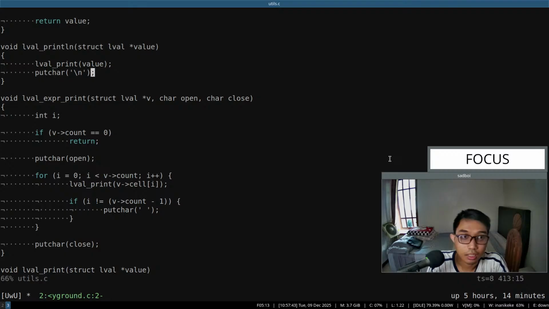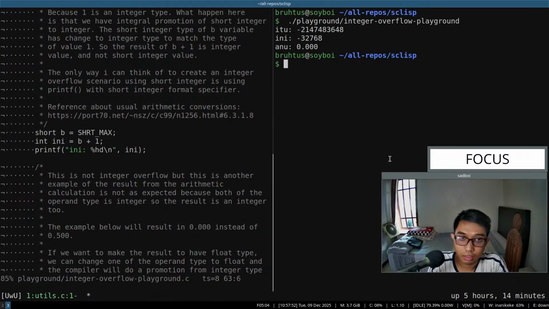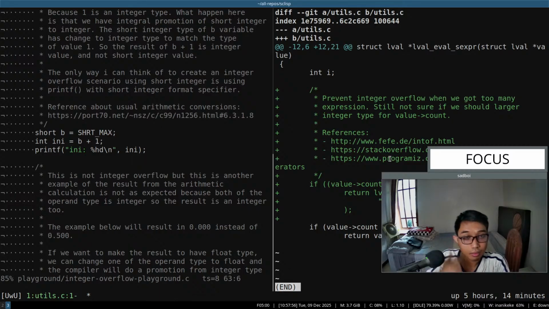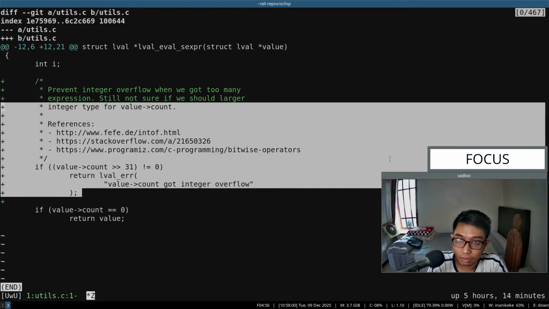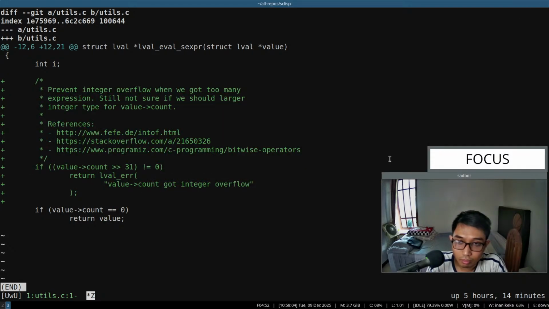And in these changes, what basically I'm trying to do is preventing the integer overflow with the bitwise operator, you know.